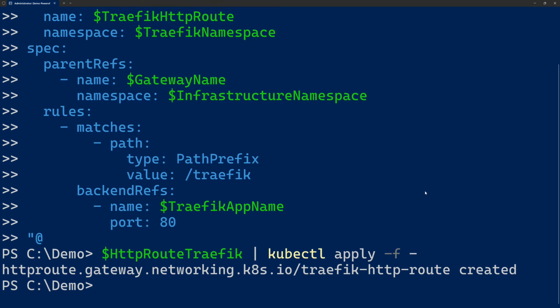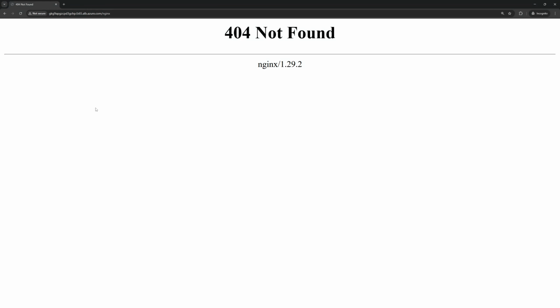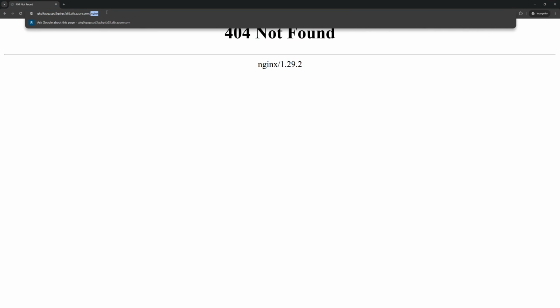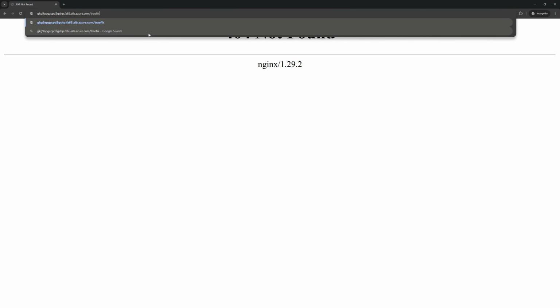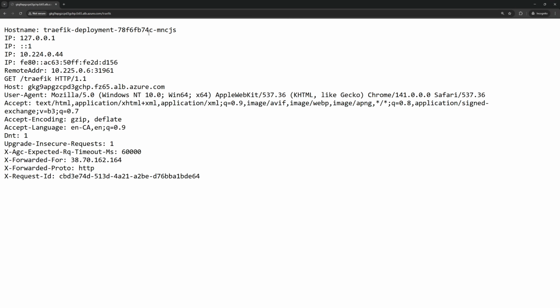Then we're going to wait a couple seconds for everything to apply, and then we switch back to the browser and let's see if we can access our traffic now. So here we're going to change from Nginx to traffic, and we can see we were able to access our service and therefore our pods, and we can see here the name of our pod where it's running.